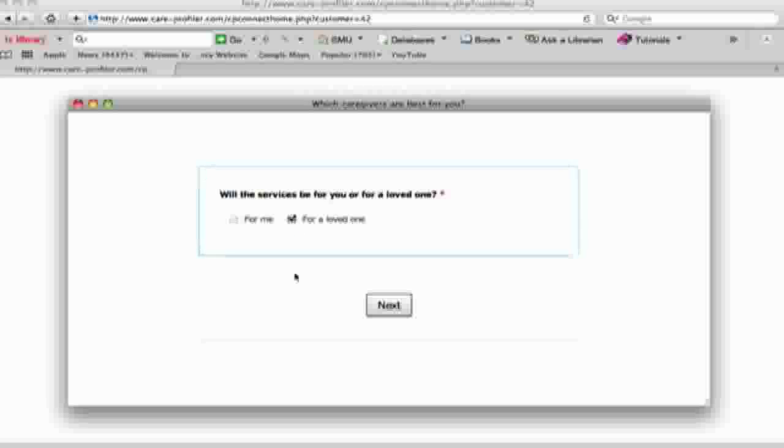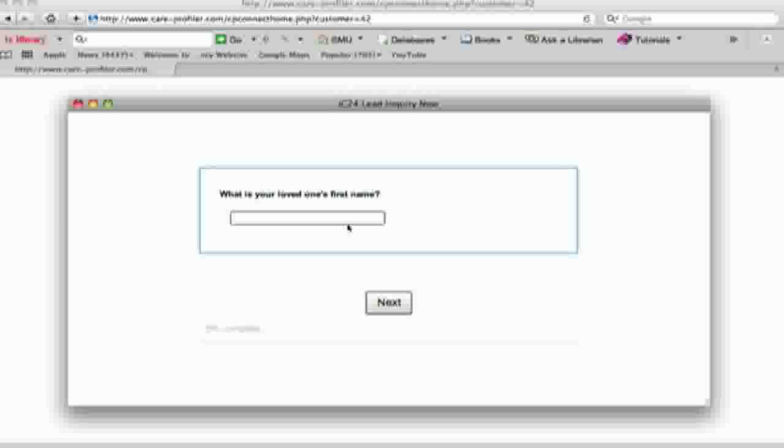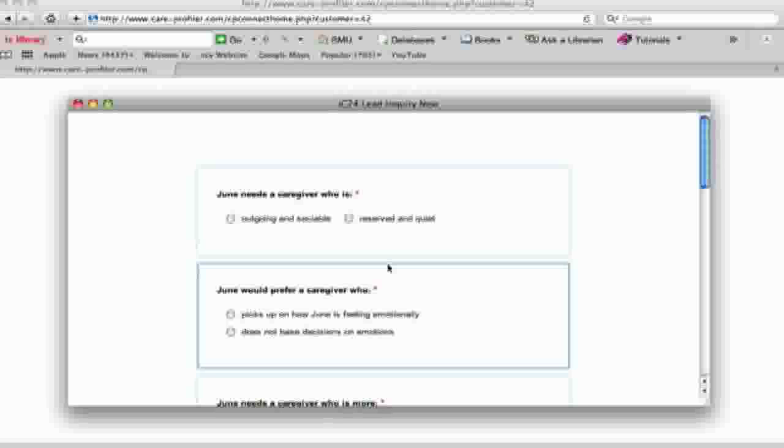Most people fill this out for a loved one when they're searching for services. All that is asked of the test taker at this time is the first name of the loved one. And now the IC24 begins.